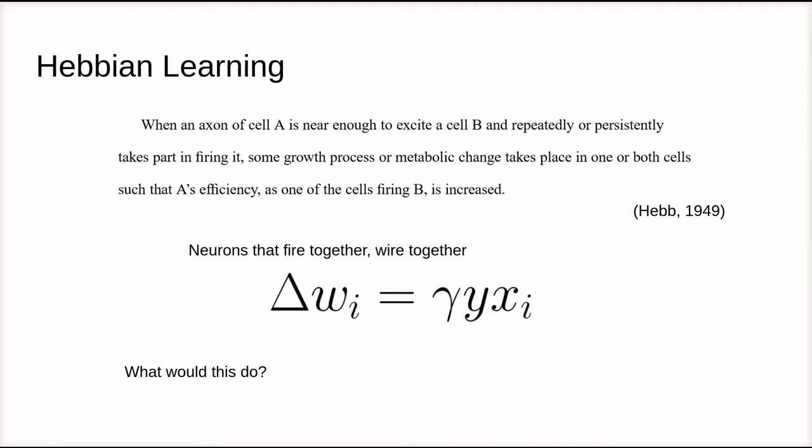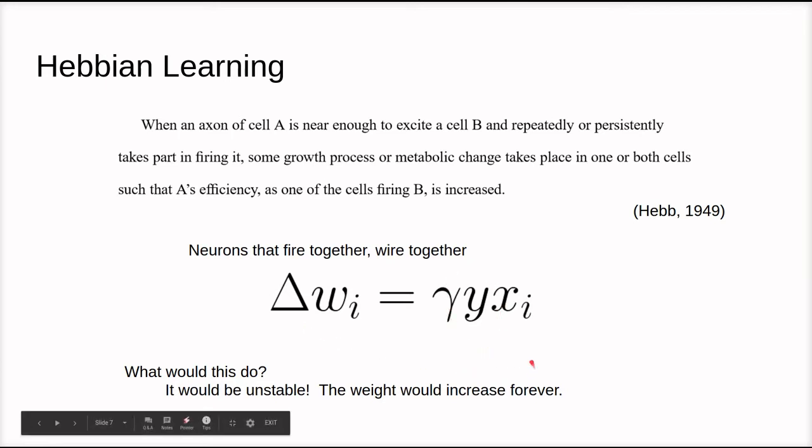There is a problem with this, however. This is unstable, because as soon as y fires once, and we increase the weight, then we are increasing the effect that x has on y. And that means that it'll be more likely to fire again a second time. And this process will repeat. It's a positive feedback loop, and this weight would increase forever. And that is not feasible, it's not biologically plausible, and it would result in neurons just constantly firing, and that would be undesirable in a network.